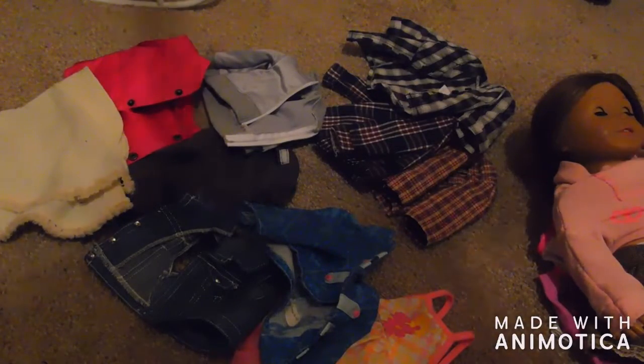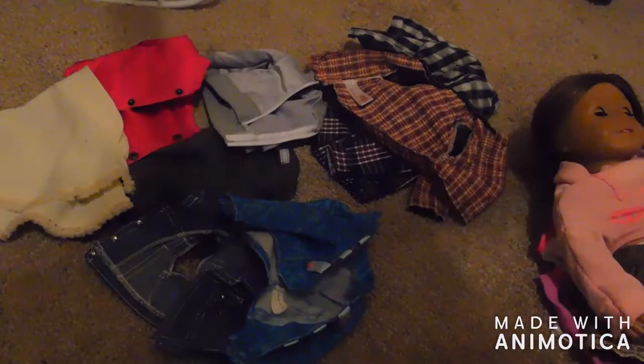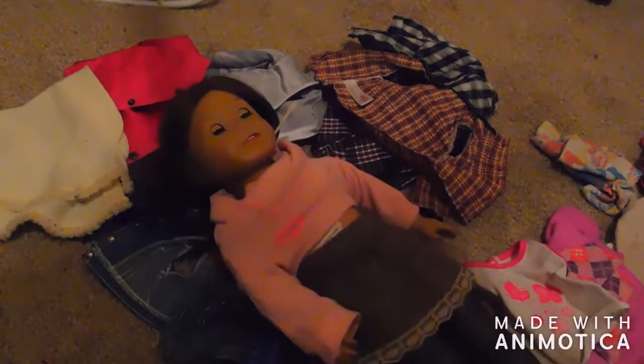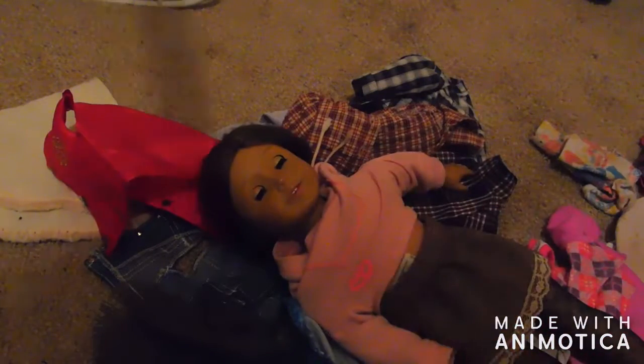I got a few jackets over here - this one's more of a shirt but you can wear it over a shirt. This one's a dress but we don't want dresses, even though I think a dress would be better than whatever the heck this is. I'm gonna pick a jacket. I don't think any of it's gonna go good with this shirt but you know, this one feels nice - we're gonna go with this jacket. Let's get that on her.